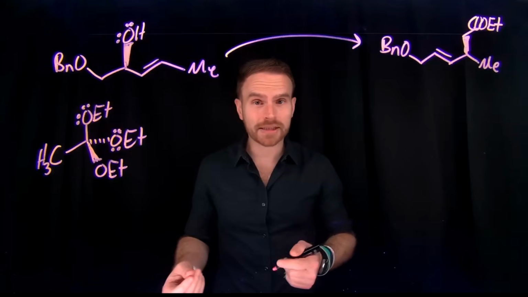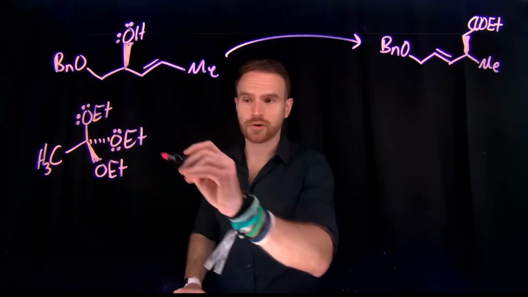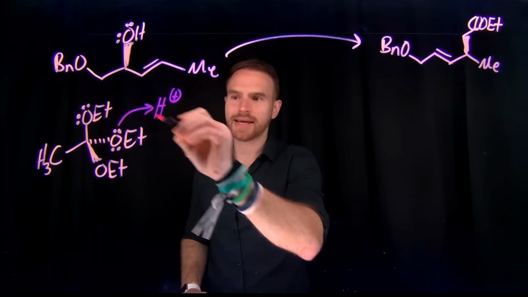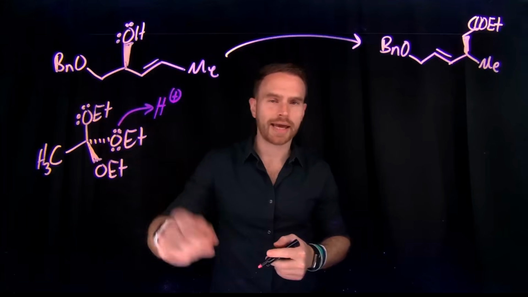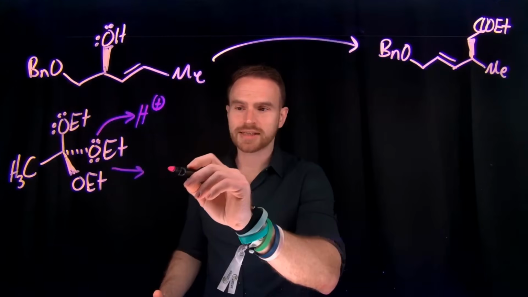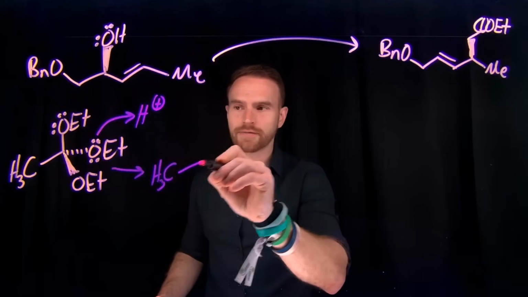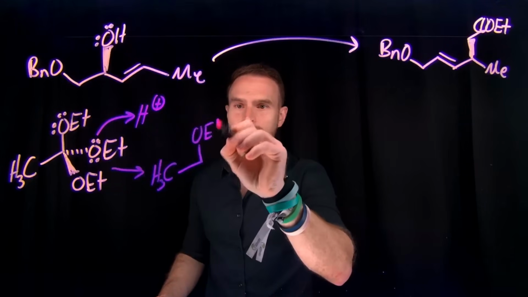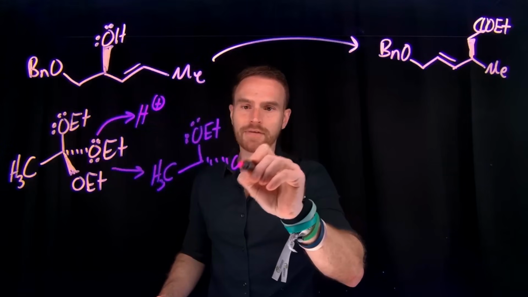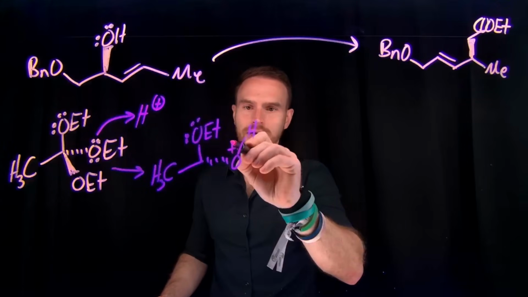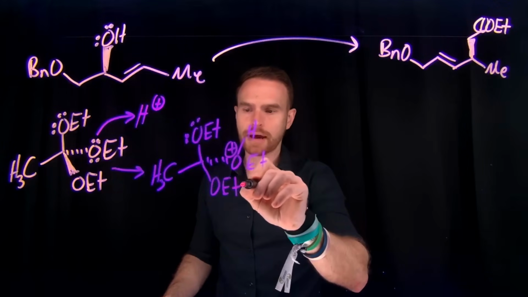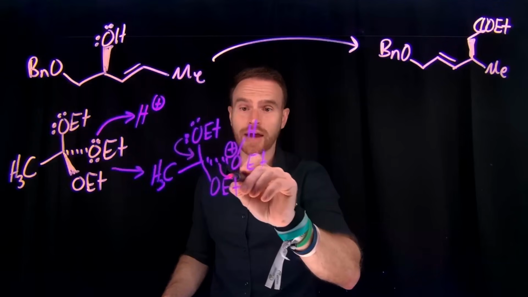And this mechanism begins by protonating the orthoester starting material. So if we introduce an acid, which I'll just write as H+, then as is commonly the case anytime you have an ether, you can protonate it using the oxygen lone pair of electrons. And just like in other examples where you've seen this type of mechanism before, what that effectively does is it makes that group an effective leaving group. So by protonating that oxygen, we are making it an effective leaving group, because now that this oxygen is positively charged, one of the neighboring oxygens can have its lone pair of electrons collapse down to kick off ethanol as a leaving group.